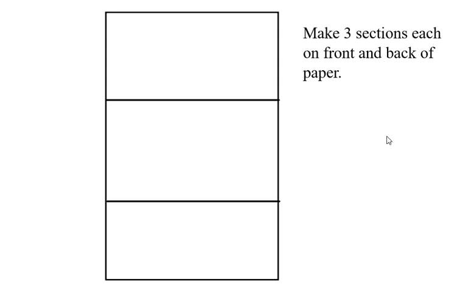You need to start by having out a piece of paper and then dividing the piece of paper into 3 sections on front and back. There are 6 sections that we'll put on our review sheet. I believe 5 of them will be filled in, and 1 of them will be blank for you to use to put extra examples.